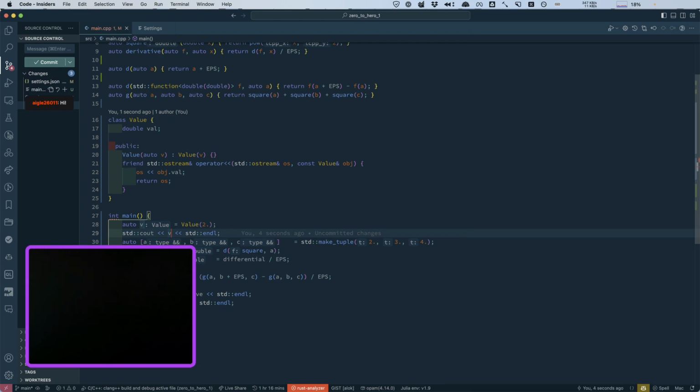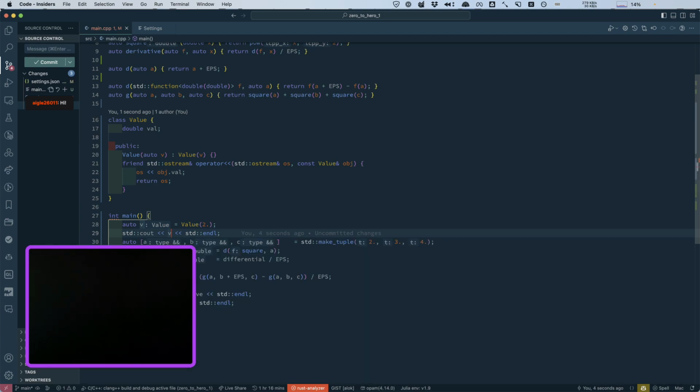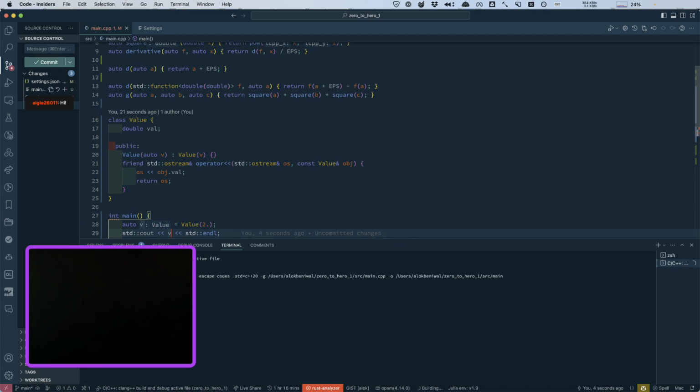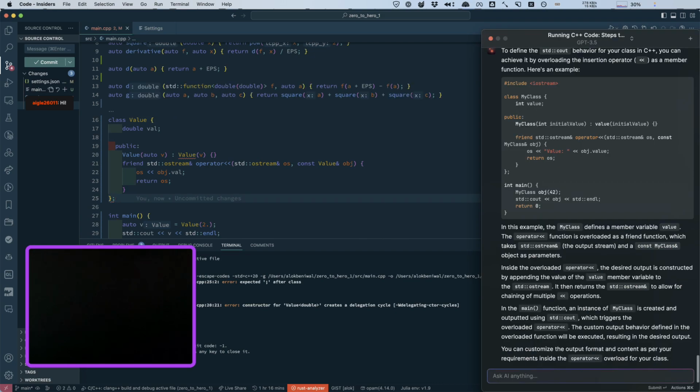Okay, let's try this out. Constructor creates a delegation cycle. Oh, and semicolon.